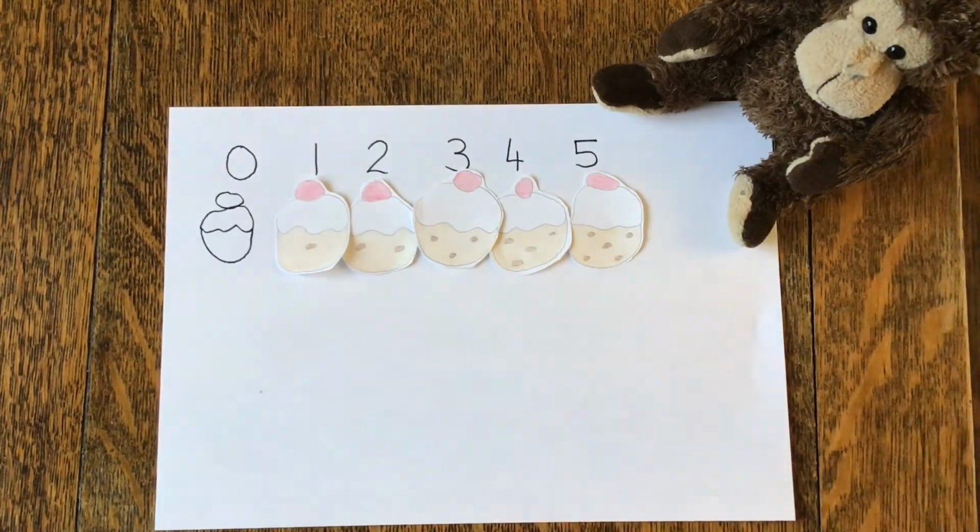Have fun having a go at this activity at home. Thank you for joining us for Maths today. I had fun singing the 5 Little Speckled Frogs song. I think that's one of my favourite ones. Especially when we take one away each time and then we end up with 0 frogs left.